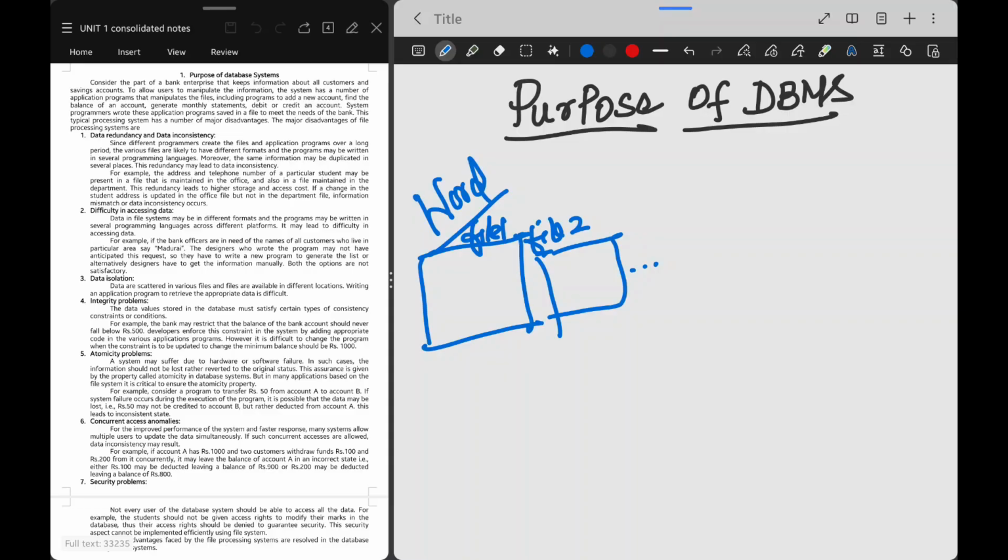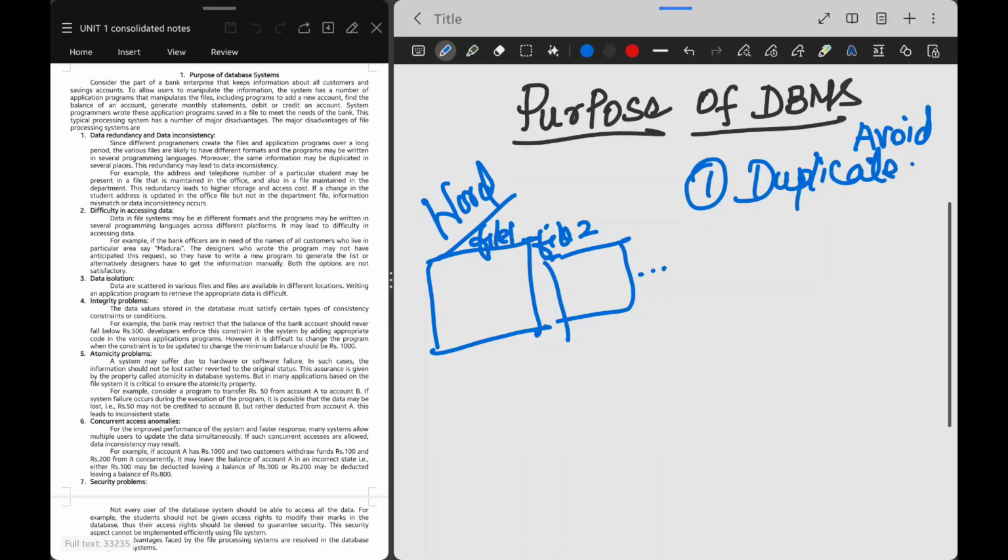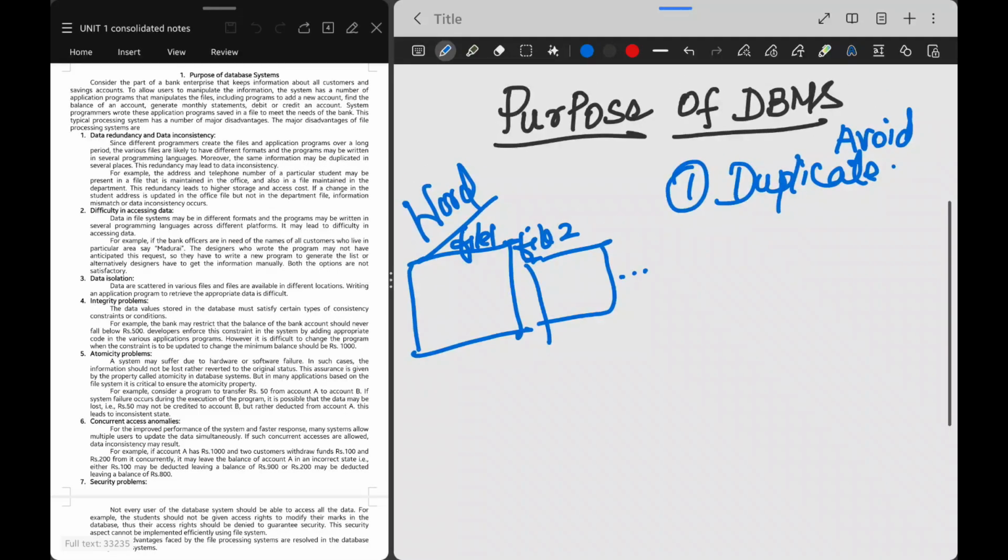Data redundancy means we can avoid duplicate data. When we store the data in DBMS, we can avoid duplication and inconsistency. Inconsistency means the data we are maintaining does not match the original data.